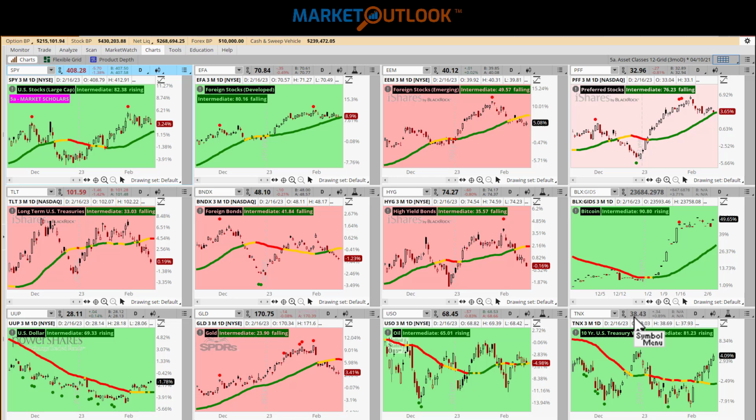So remember, in general, that's probably not the greatest thing for the stock market. So far, it hasn't really derailed the stock market, which I've actually found to be impressive, that the stock market has been as resilient as it has been in the face of this pretty aggressive push higher in interest rates here. Remember, all else being equal, higher interest rates are typically bad for the stock market because it cuts into profit margins most of the time, right? If you have higher interest financing charges as an organization, there's less money left over for profits to be distributed to shareholders in the form of dividends and stock buybacks and things like that.